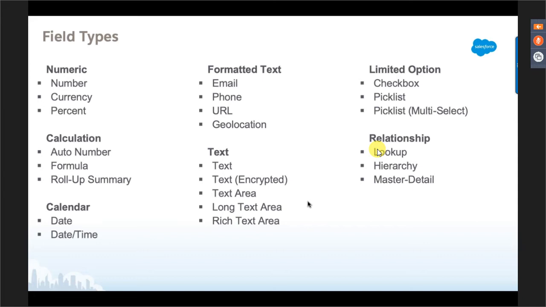But in speaking to the text fields, you would have to be able to address, what about the other text fields? Like, what does the rich text area bring versus long text area? And when we look at the remainder of the field types, can you address what are the different steps we go through? Do you know that for every field type, except for your relational field types, you technically have 4 steps rather than 5? In the relations, you've got to actually take an extra step of pointing, where do I want to get this data from? And step 2, that's what you do during a relationship field being built.